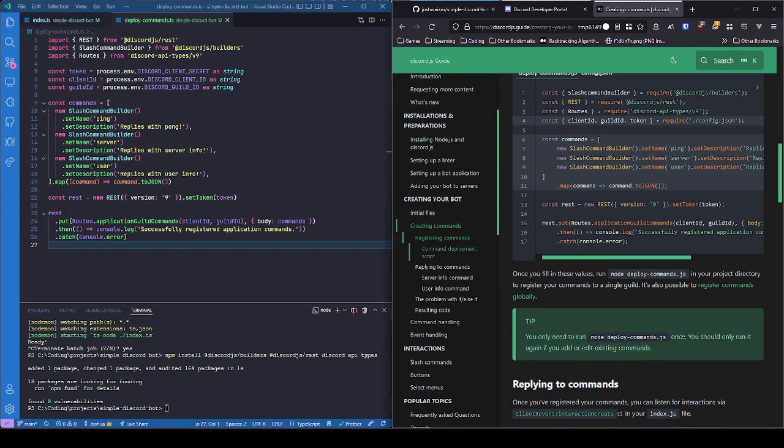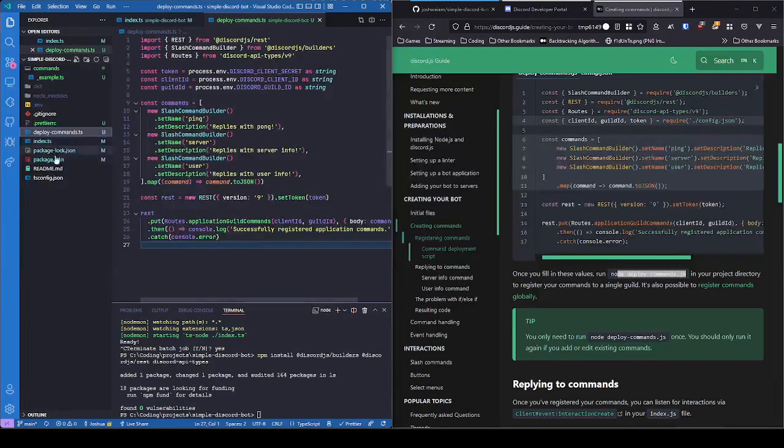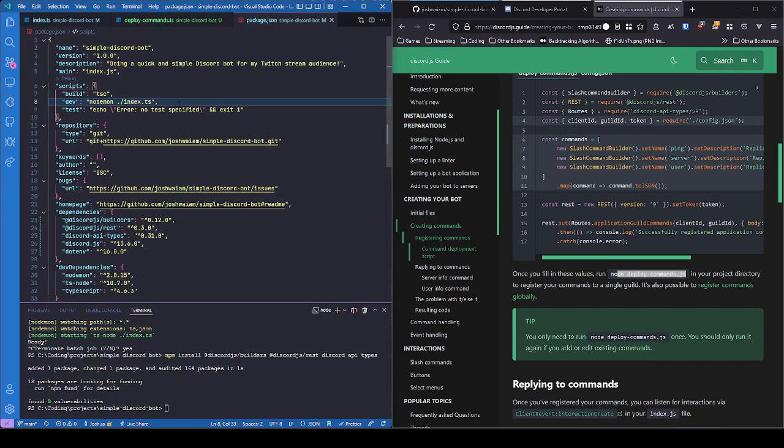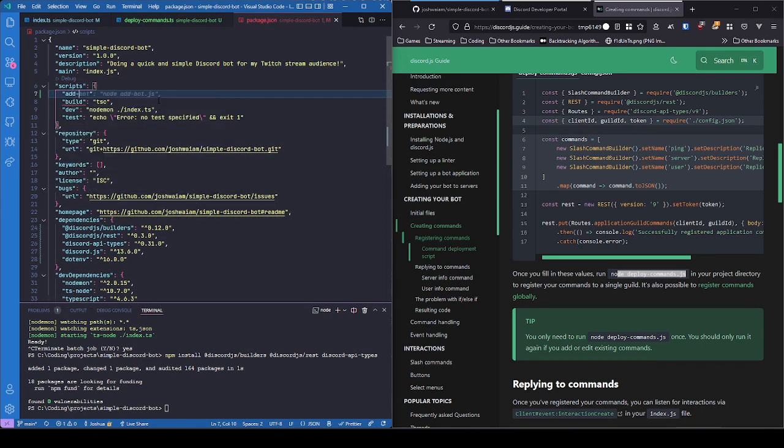Okay, so it looks like we need to do this every time we add new commands. So instead of just typing this once and possibly forgetting about it, I'm going to add it as a script. If you remember again, npm gives us the package.json file to add scripts. I'm going to add one, and I'm going to call it add command. And this is node deploy. It's actually, I'm going to do ./ to say from this directory. Probably doesn't matter, but it makes me feel better.